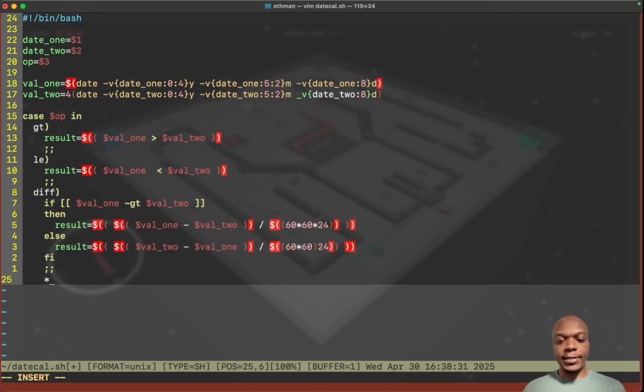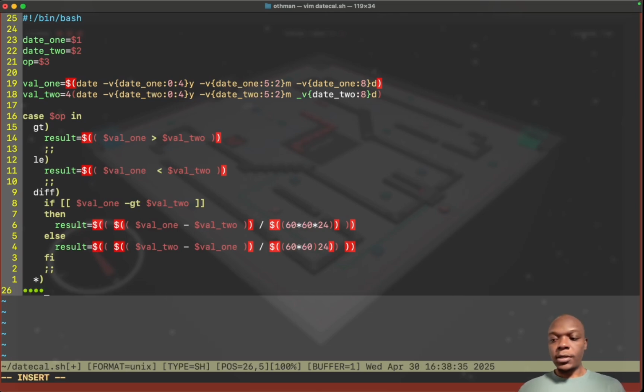And the last case is going to be the default one, which is going to give this statement to the result. So result is going to be equal to no option selected, in case you forgot to enter the third argument.